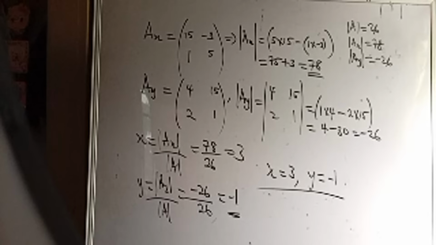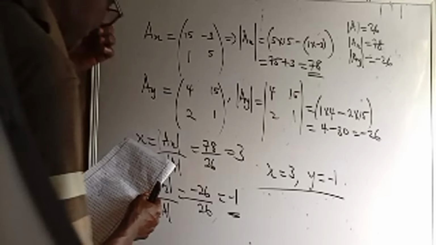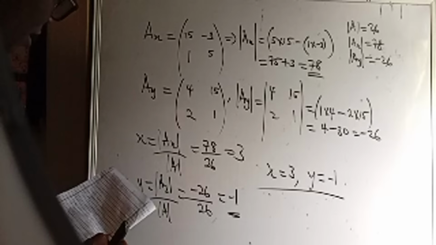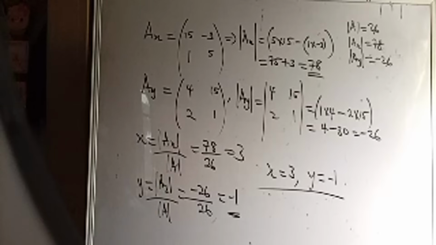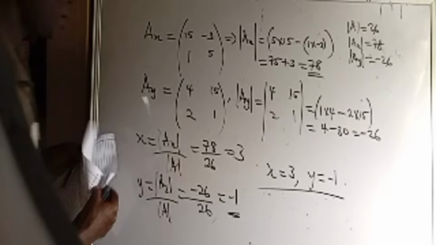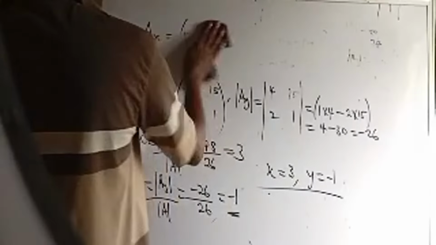Now, I think with this we have been able to cover the aspect of matrix. So the last aspect is set theory. Let's look at set theory. That's the last aspect we are going to cover today. So, set theory.